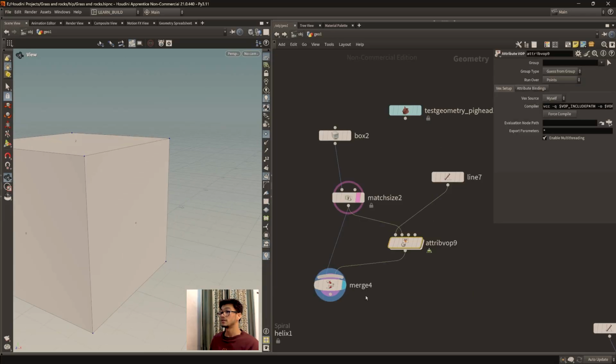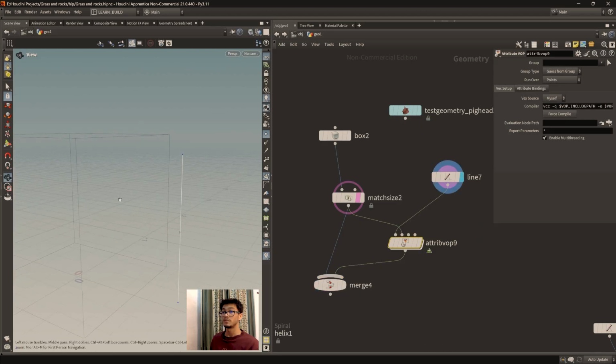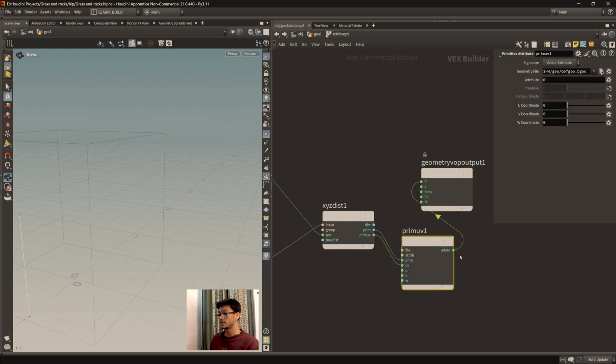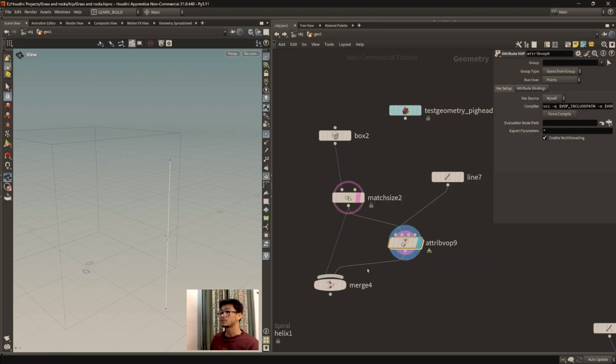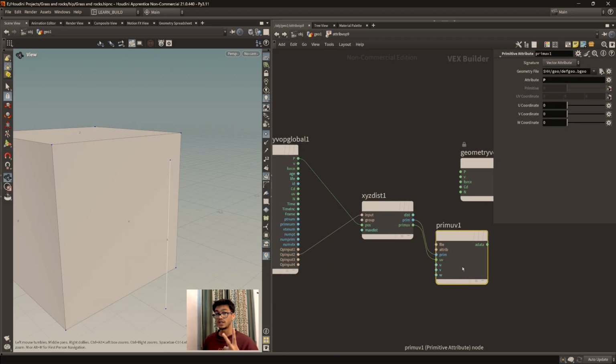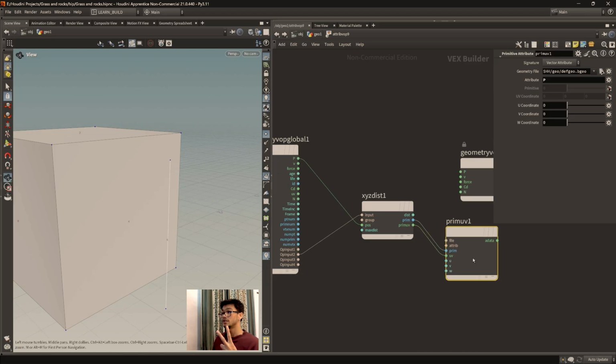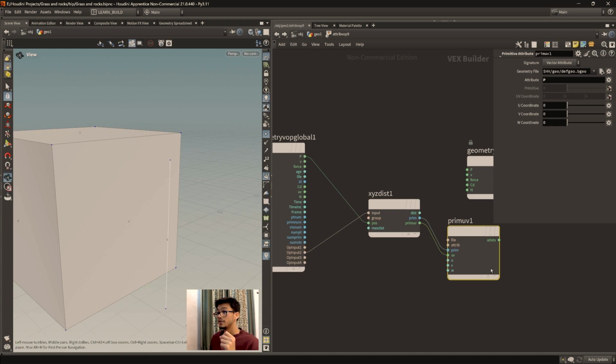Where is this line? Let's say this is the closest primitive to this line, and disconnect this. This is the closest number to this line, closest primitive, and this only knows two things: primitive number and its UV coordinate. But we need to tell this which geometry these are from.